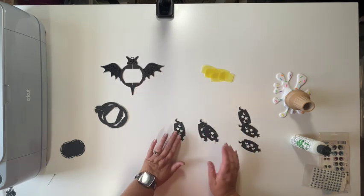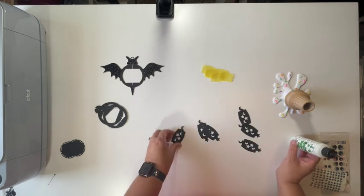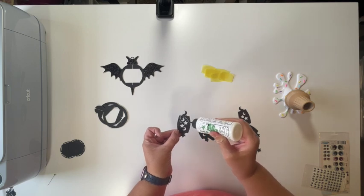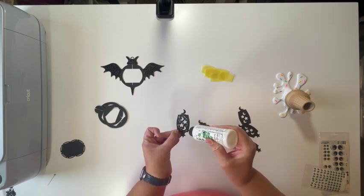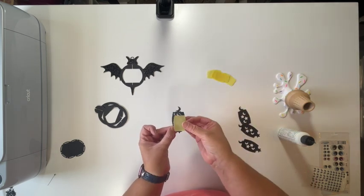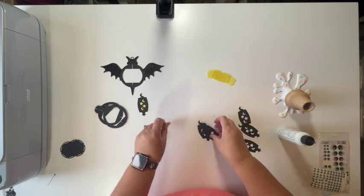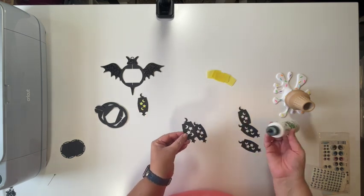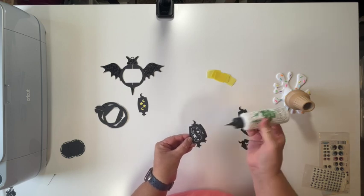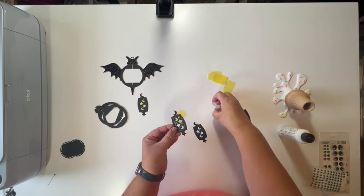Then we're going to take our panel pieces and we're going to glue vellum on the back. I'm using yellow vellum, but you could also use purple, orange, light green, any Halloween colors. Even pink, you could do pink.